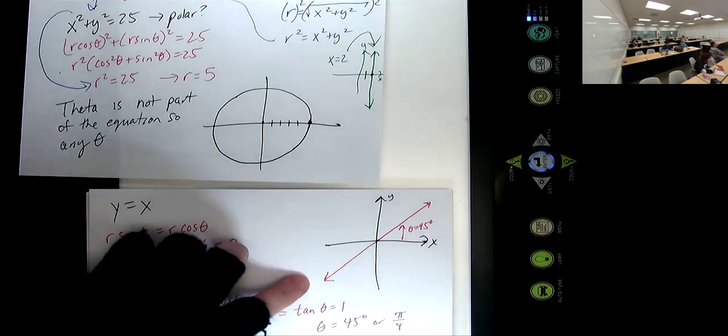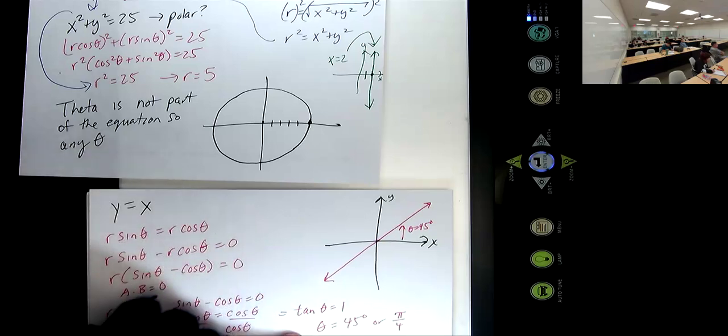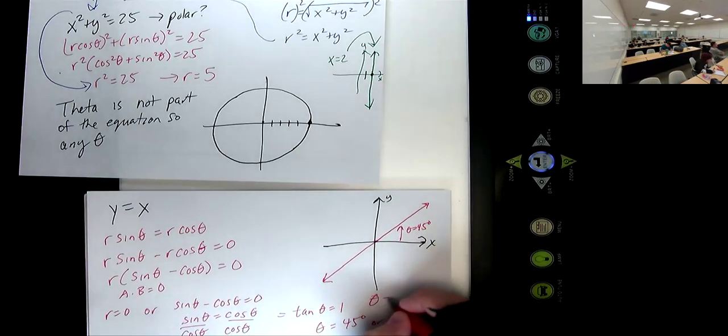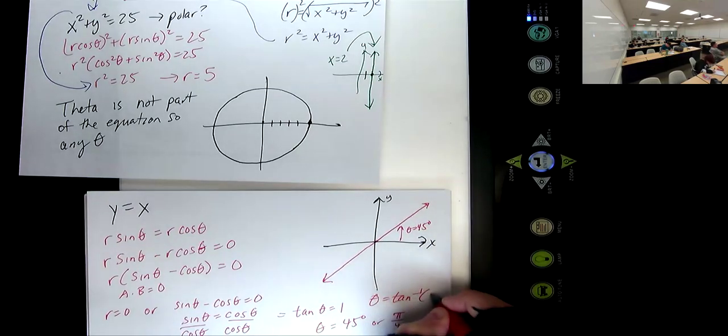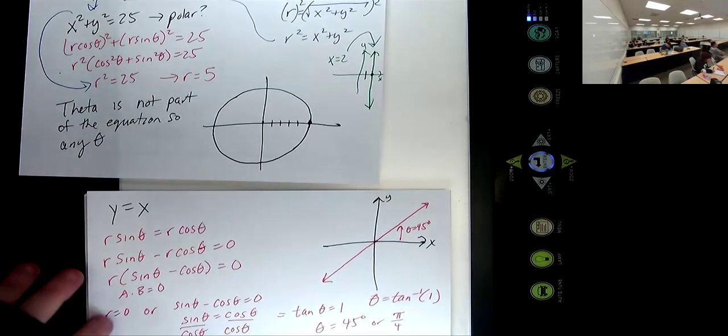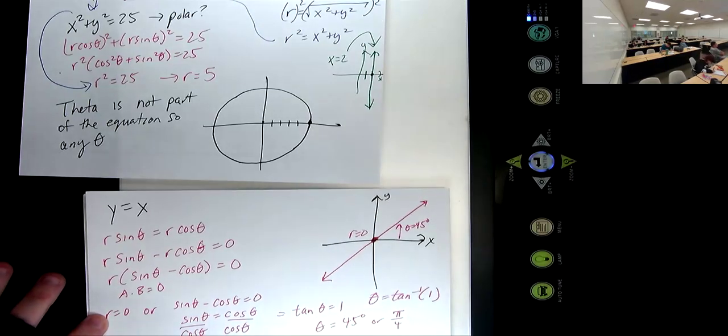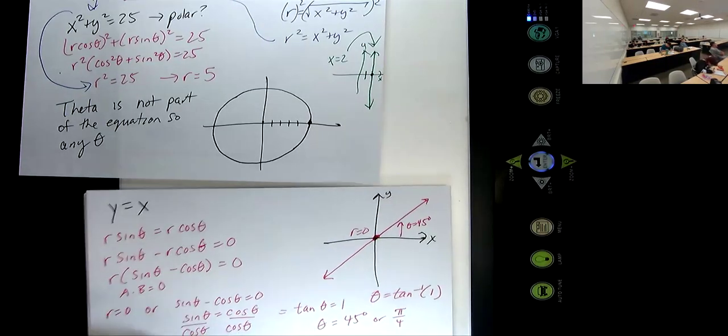So we can get a line with no r in this equation. This is just doing theta equals tangent inverse of 1. There is no r present. This r equals 0 is already on the line, r equals 0 is right there. So we don't even need it to describe it in polar. This is sufficient in polar. But most of the time, a straight line is easier just in the XY system. You can generate it, but sometimes going to polar sucks.